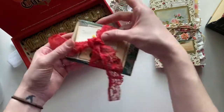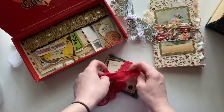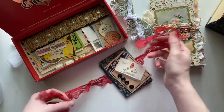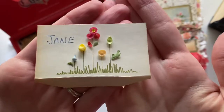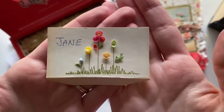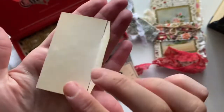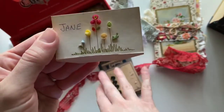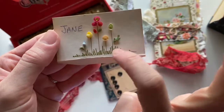Here, just tied closed with a piece of lace, I've put in this place card which actually has little seashells on it. I just love it — it is vintage. I had several others but I love this one; it has the most flowers out of all the place cards I had.